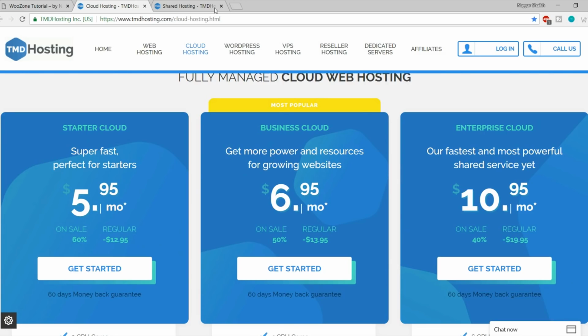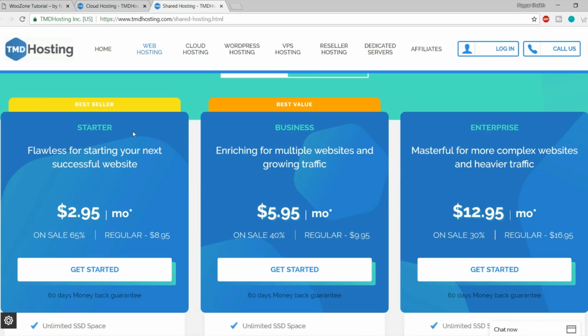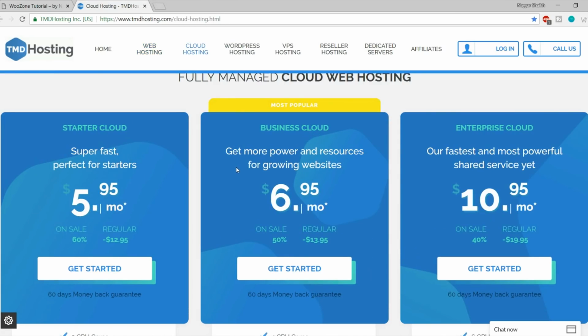Okay, the cloud options. So it's all up to you. You can start with any option you want. If your budget is very small, you have almost no money, you can go with web hosting, the shared hosting. Or if you are ready to do some investment in this new business, you can go with cloud hosting. Okay, so you have both the options.